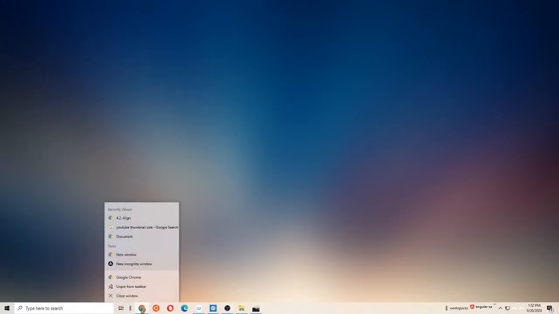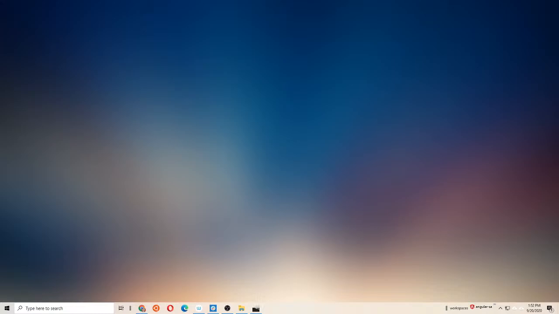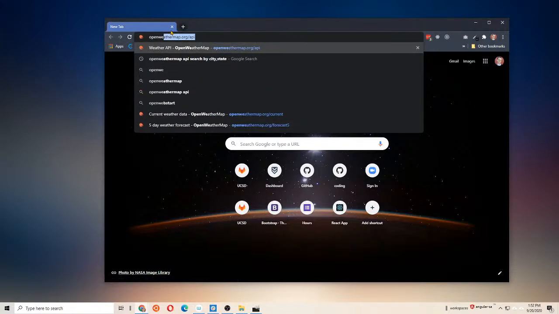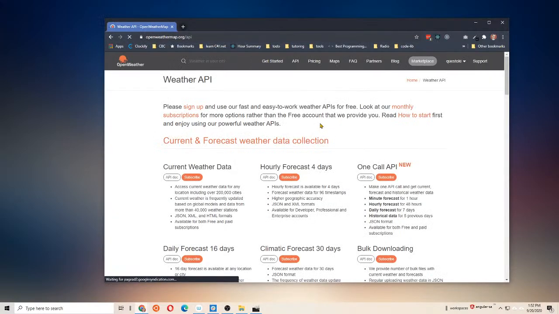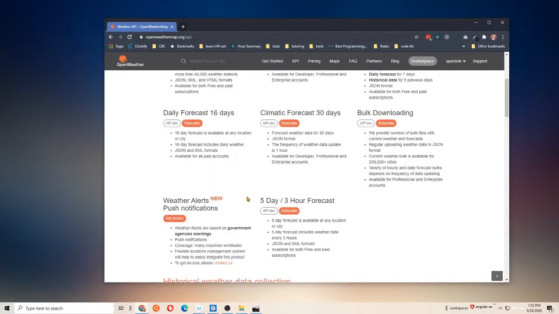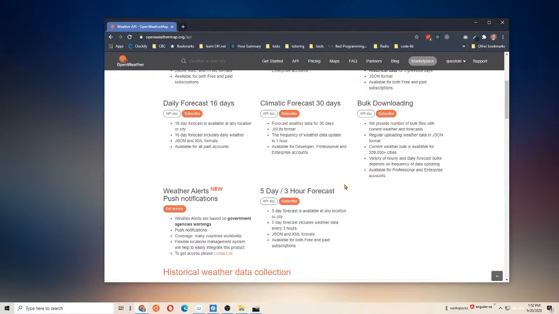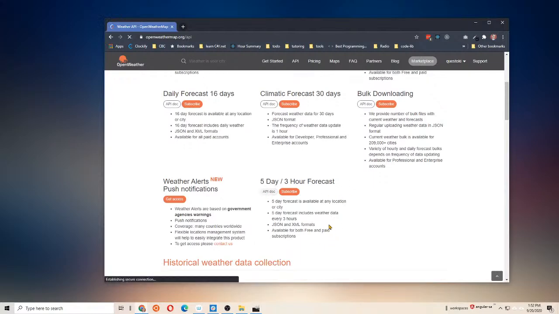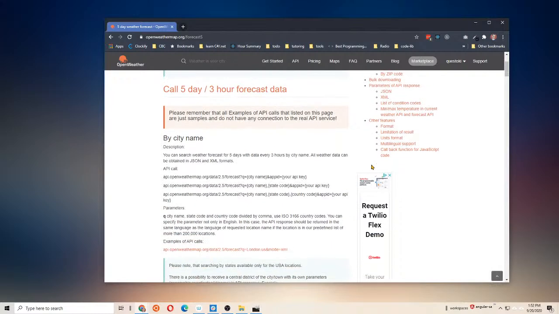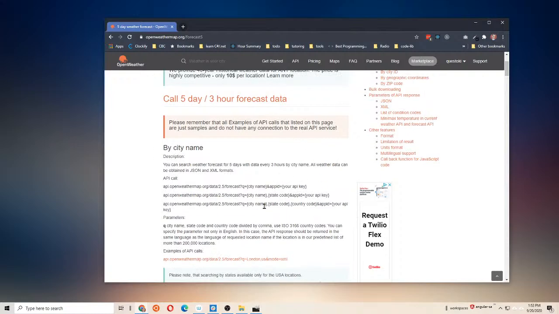I'm going to open Chrome here. And let's go ahead and jump in and look for OpenWeather Map API. I'm going to be using the 5-day 3-hour forecast. You will be needing your own API key, as I will be using a temporary key, which I'm going to be removing after this demonstration.